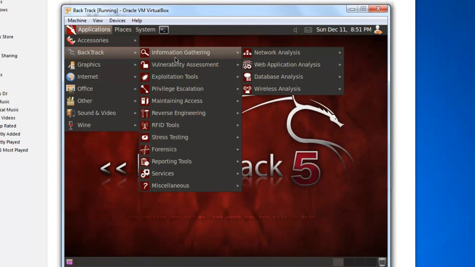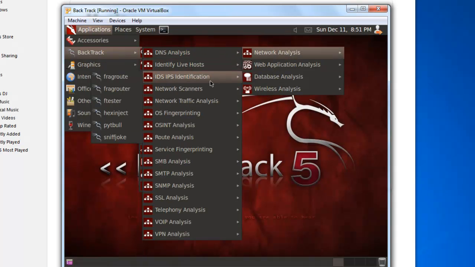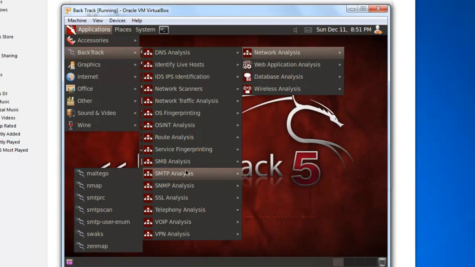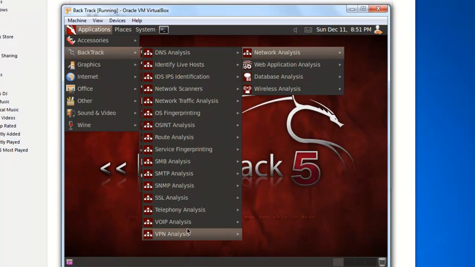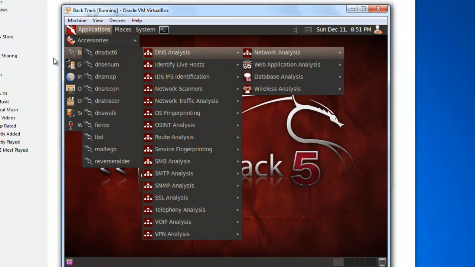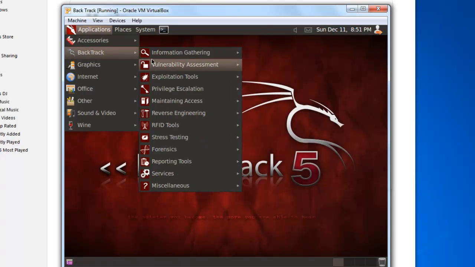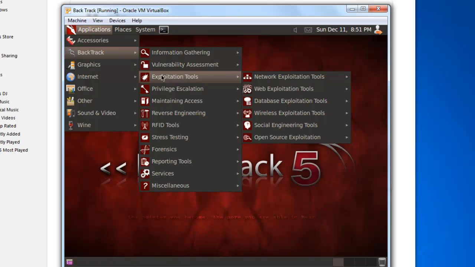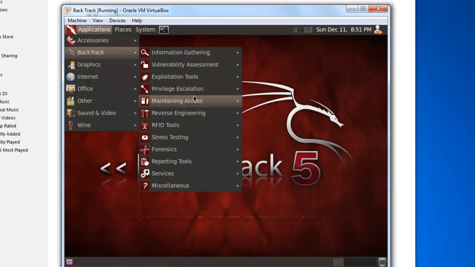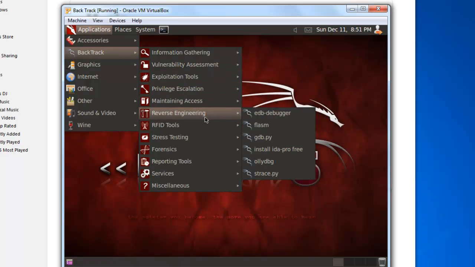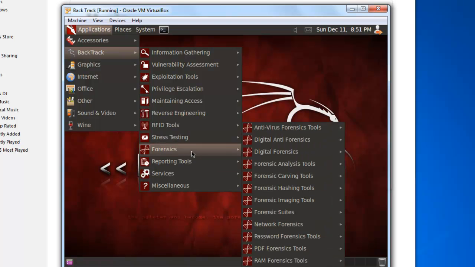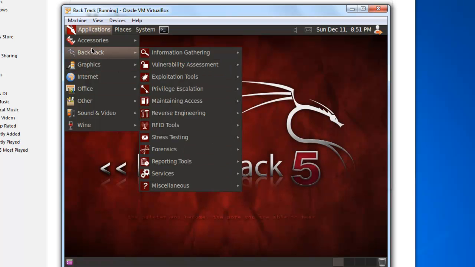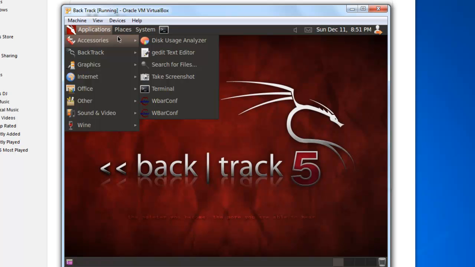There are tons and tons, hundreds of tools that we can use. I won't be covering everything because it would be impossible. I'll just be covering the most common and popular tools that exist on Backtrack. So there you go, a little walkthrough of the Backtrack application menu.